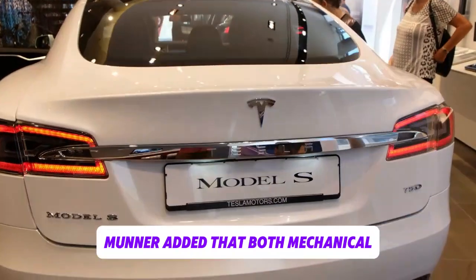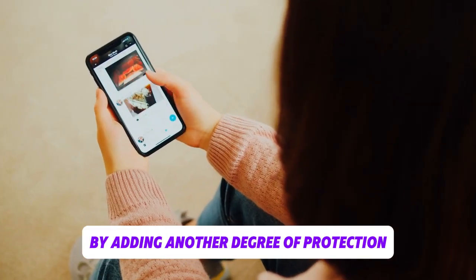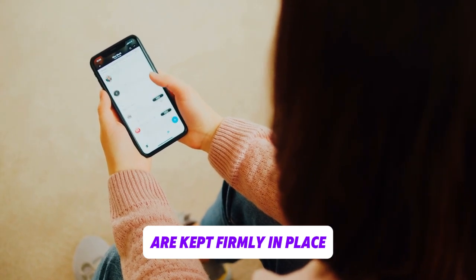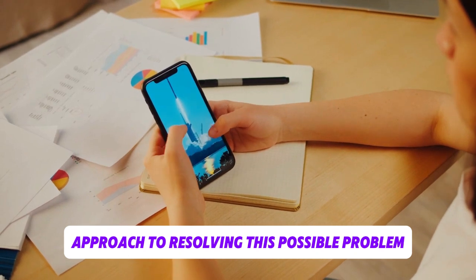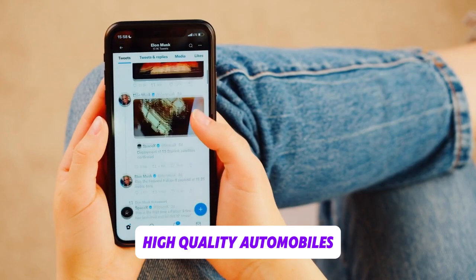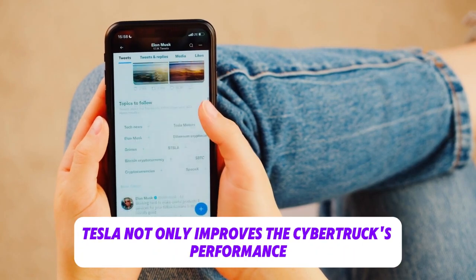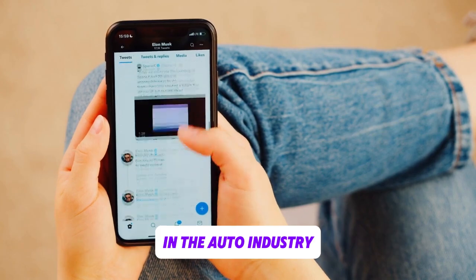Munro added that both mechanical fastening and adhesive bonding are used in the manufacturing of the Cybertruck. By adding another degree of protection, this combination makes sure that the body parts of the car are kept firmly in place and shielded against galvanic corrosion. Tesla's methodical approach to resolving this possible problem demonstrates its dedication to building durable, high-quality automobiles. By using such cutting-edge techniques, Tesla not only improves the Cybertruck's performance and longevity, but also establishes a standard for corrosion resistance in the auto industry.